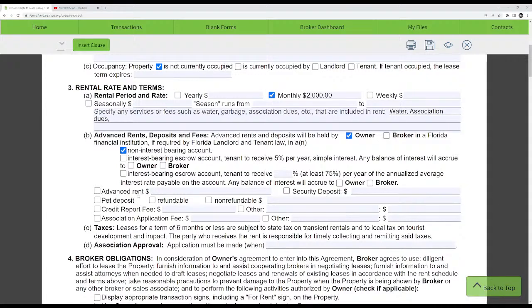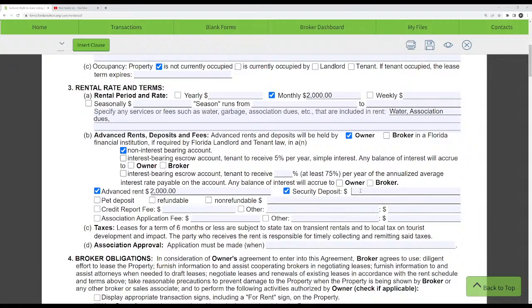So these next paragraphs discuss the advance rent. This could be used for first, last, and security. Maybe you want the last month's rent of $2,000. So you could write the advance rent of an additional $2,000, a security deposit, however much the landlord's suggesting.